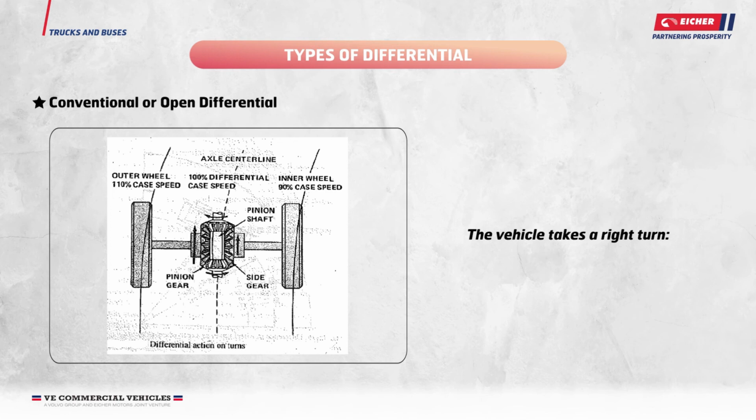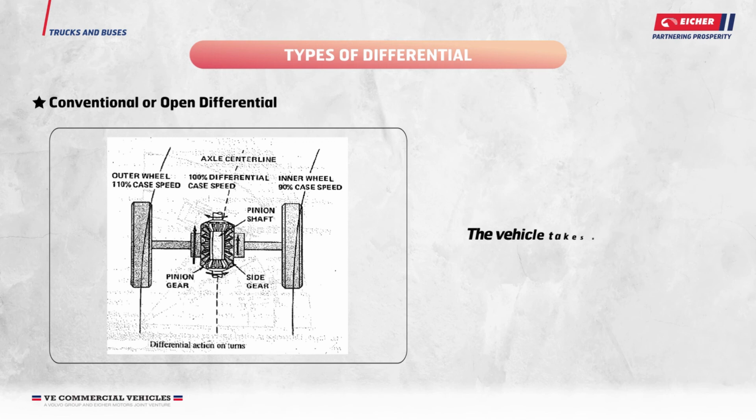When the spider gear is spinning as well as rotating, the peripheral velocity on the left side of the spider gear is the sum of the spinning and rotational velocities. But on the right side, it is the difference of the two, since the spin velocity is in the opposite direction on this side. This means the left side gear will have higher speed compared to the right side gear. This is the way the differential manages to turn left and right wheels at different speeds.